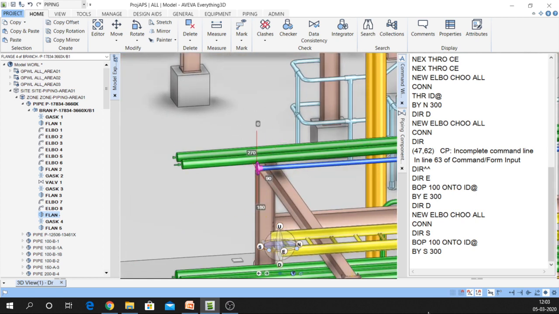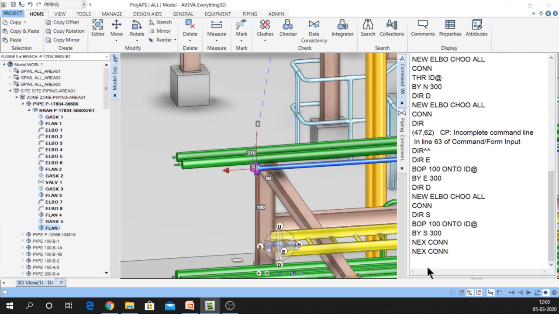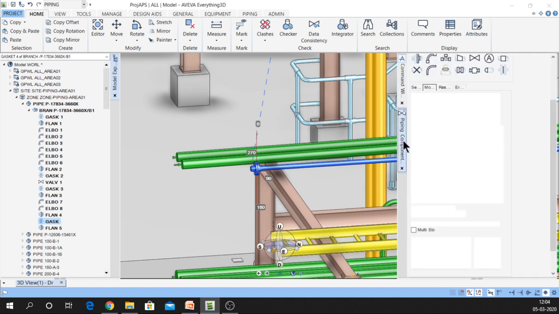So I will say next, connect, next, connect. Suppose after this cascade, we need some valve.